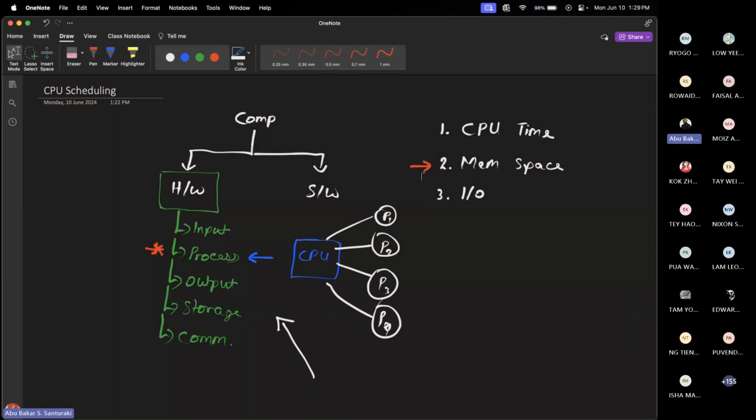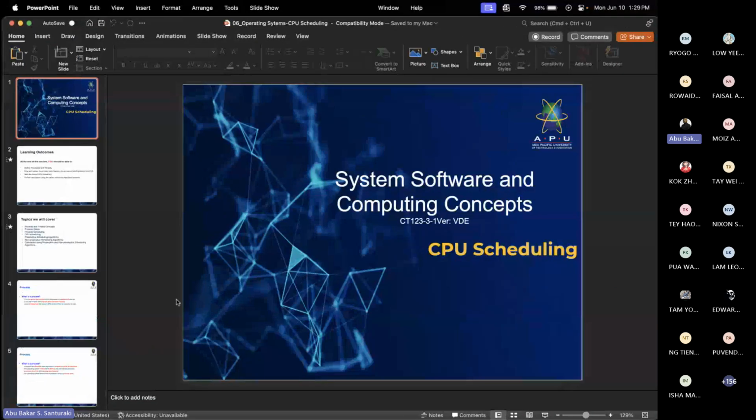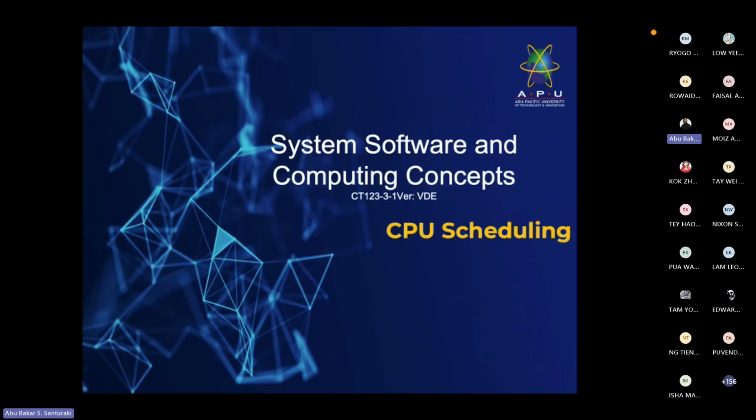So for today, we're relegating ourselves to how an operating system maintains and manages the processor to run operations or to run programs as it would. This topic is called process control management. Specifically, we are going to be looking at CPU scheduling, which is under process control management. So let's go ahead and begin.